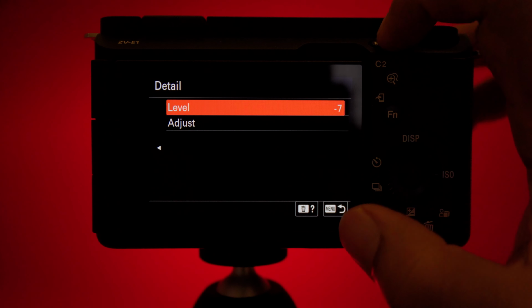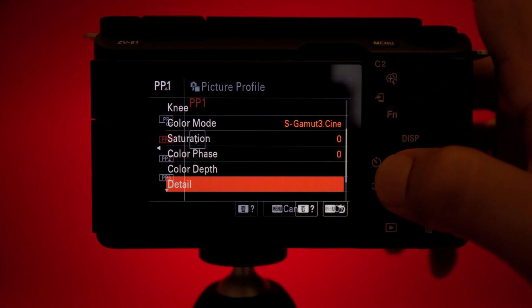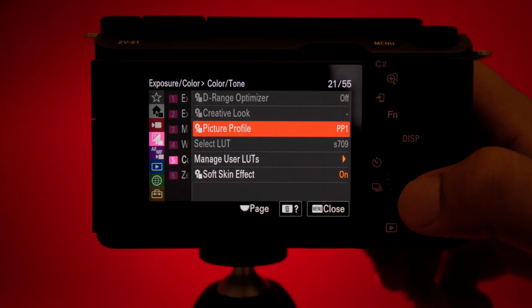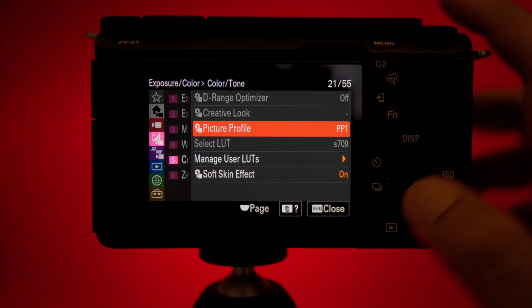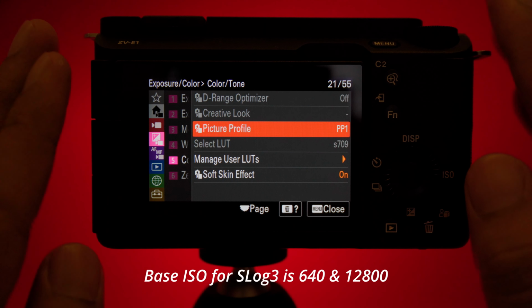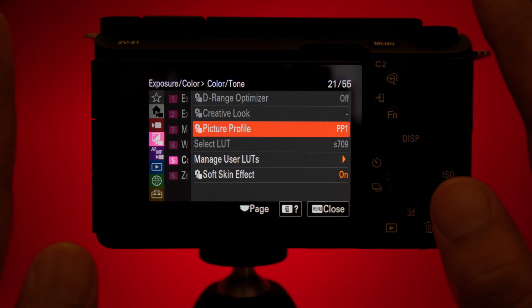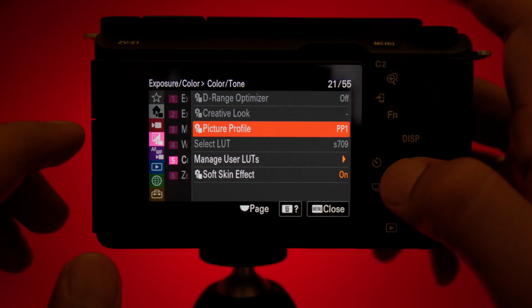So this is my S-Log3 settings. Pretty simple. And PP1 I have set it to S-Log3, and the base ISO for S-Log3 for this camera is 640 and 12,800. It's the same for S7 S3 also.